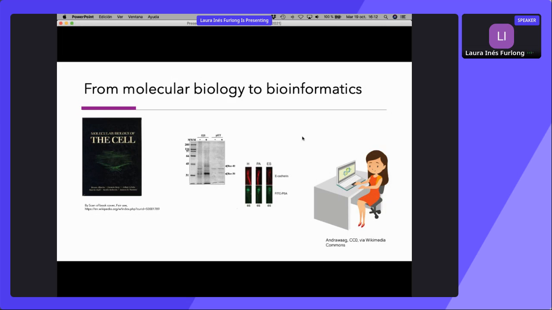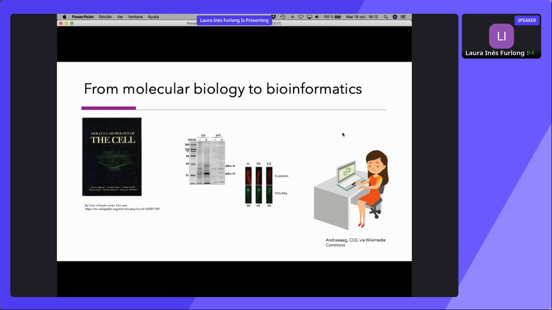And I started to think about trying new things. And one of the new things that I started trying was learning how to code, how to write scripts, to access data sets and databases. And these were my first steps in bioinformatics.